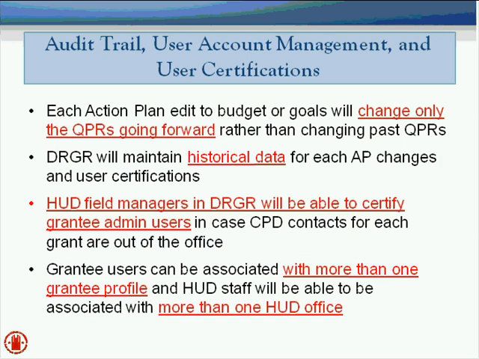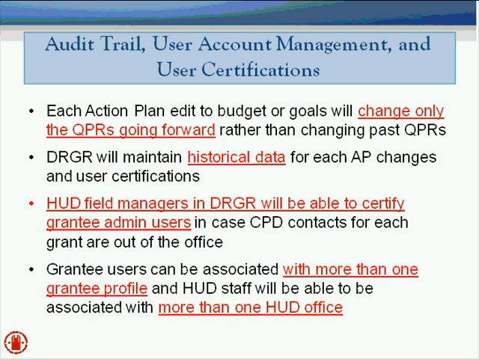So one of the items we had, again from the OIG, was that they wanted us to maintain and preserve a history, a trail of what those budget changes were, including who was the person who made the change and also when that change was made. So those things will now be preserved on the QPRs, and we're also going to create some folders in MicroStrategy, a separate little folder that'll show history changes for things like action plans.